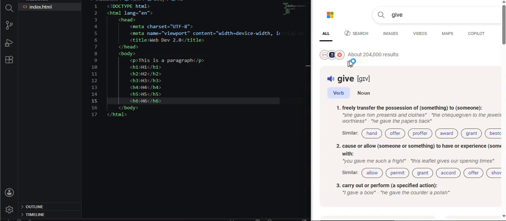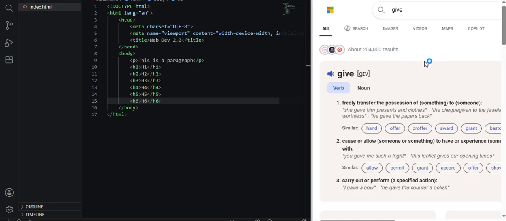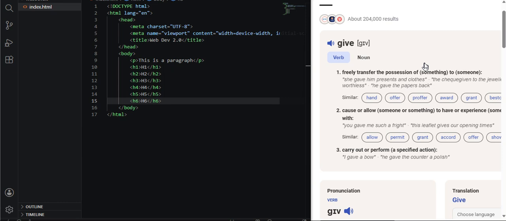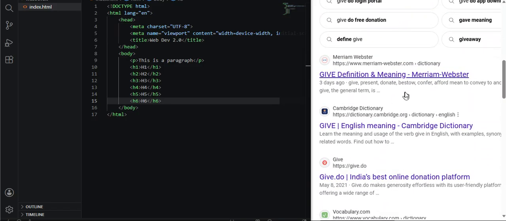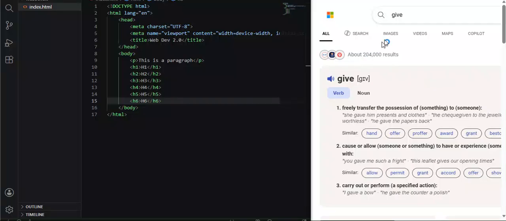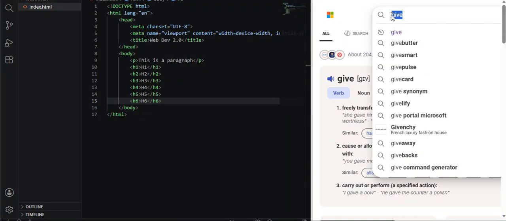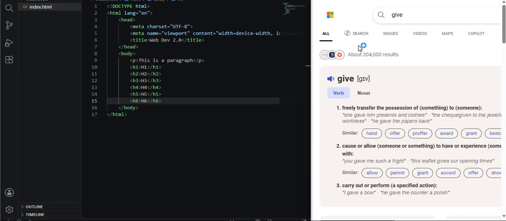Now, look at this record. It said about 204,000 results. What it does is look through every resource online and identify which site has this "give" as an H1, and then it pulls that entire site and sends it back to your client.